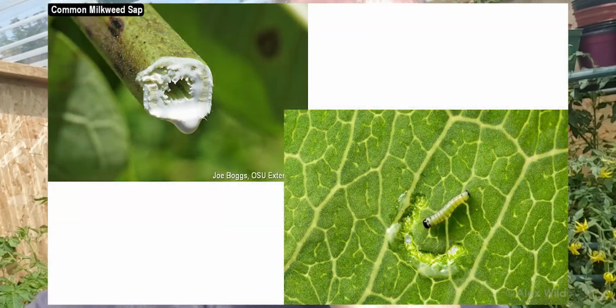So clearly there are all sorts of other ways that plants can defend themselves as well. You've got things like plants that produce really sticky sap that can gum up the mouth parts of caterpillars when they're trying to eat them, gluey resins and so on and so forth. So there are loads of different ways that plants can protect themselves.